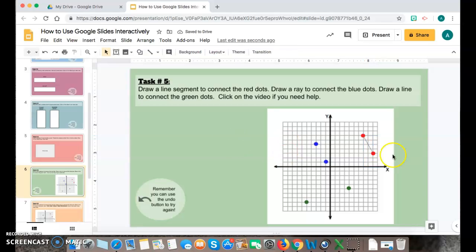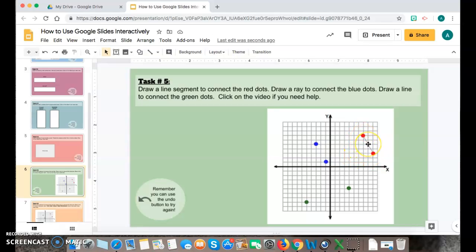Now there is another way I can do this, so I can do it in one shot. If I go to my undo button, notice it made it back to the size where it put it on there, hit the undo again and it disappears completely. Notice my cursor's back, so I'm not going to be able to do anything. If I click on here, nothing's going to happen. I need to go back up to my line tool. Since it's already set for line, click on it, my plus sign is back. Go over to one of the red dots. If I click and hold and then drag down to the other red dot and let go, now it's going to be between the two dots, it's going to connect them.